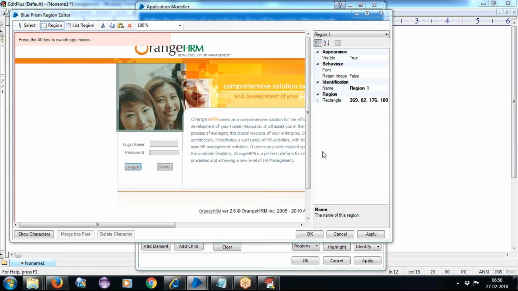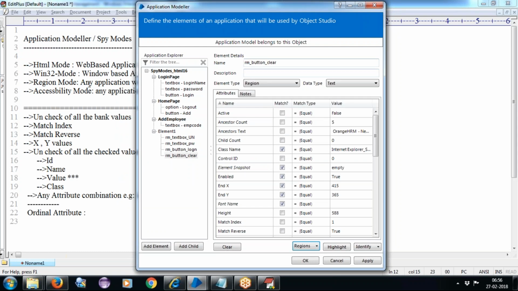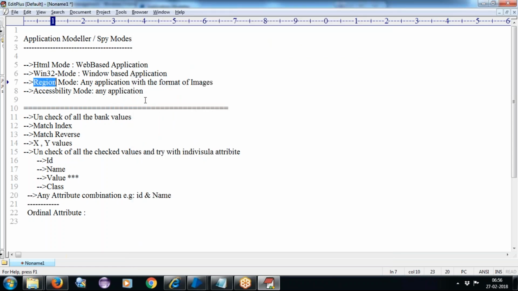Not only captcha. The simple understanding is: whenever we are working with Blue Prism, first you take the HTML mode, after that the Win32 mode. In case you are not able to identify the element using these two options, then you take the region mode.